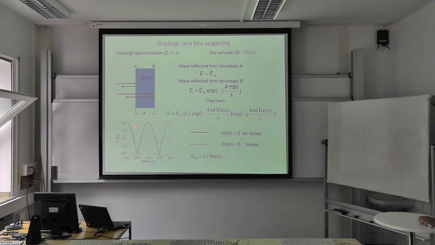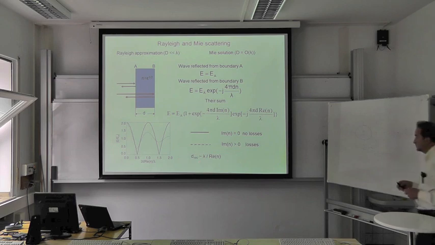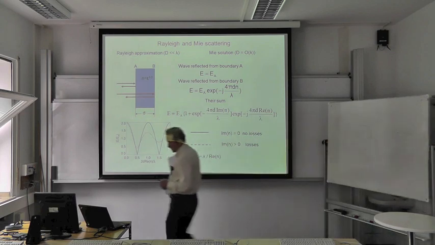So there are certain sizes where we have very strong changes in the scattering coefficients, or the strength of the reflected wave. Those sizes are proportional to lambda and inversely proportional to the real part of the refractive index, as can be seen from this simple consideration. This has to be taken into account when we are working with different wavelengths. For example, if we would like to composite a network of radars operating at C band, X band, or S band, then we need to take this into account. The resonance sizes for different wavelengths are very different, and I will illustrate that a little bit later.